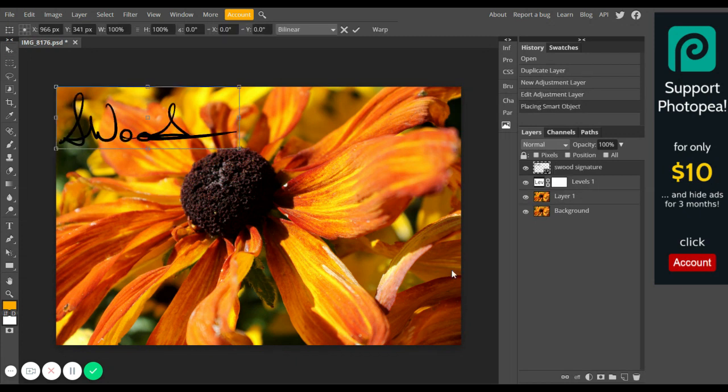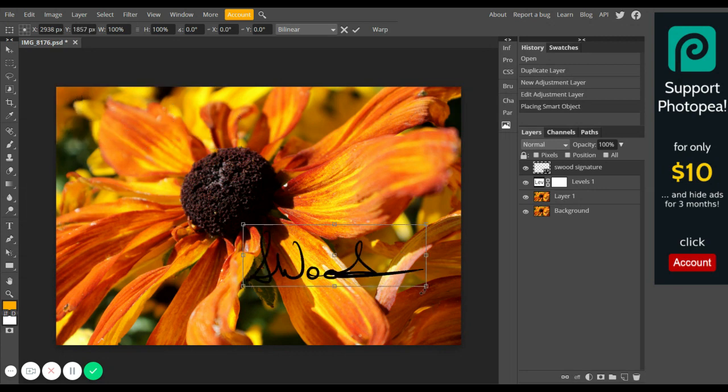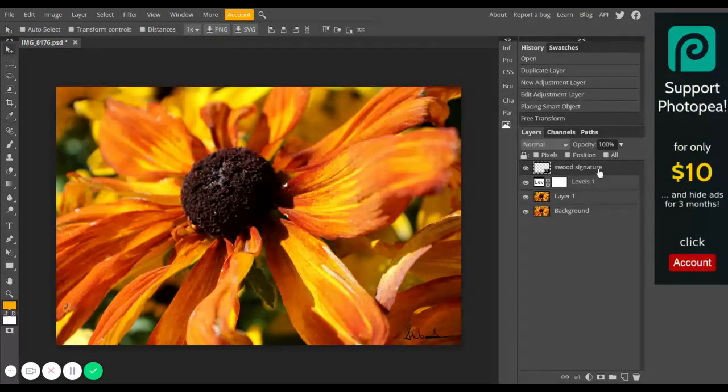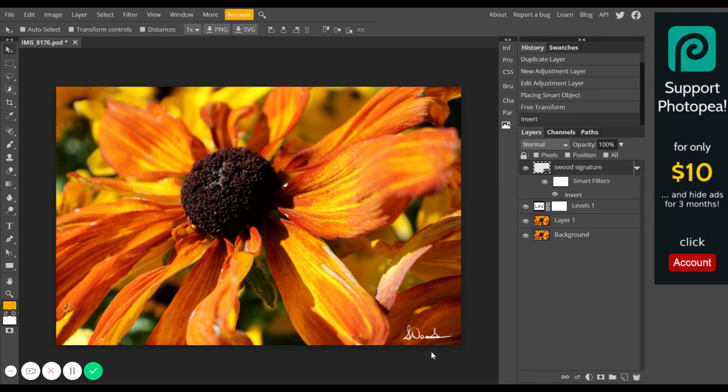Again, there is a little bit of a lag, but you can move it down into your corner and you can adjust it. Again, if you hold your shift key when you adjust, it will maintain its perspective just like it usually does. Go ahead and grab it, put it into the corner like you normally would do. And I do believe that we can also invert it. Let me practice that. So yes, Control I still works.